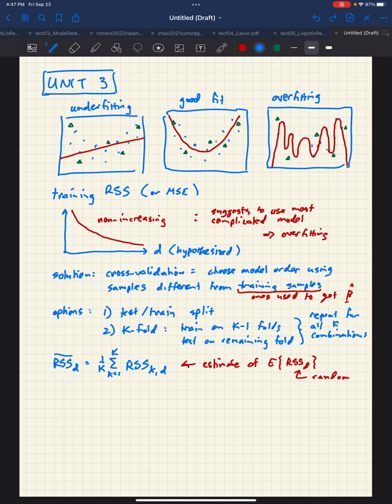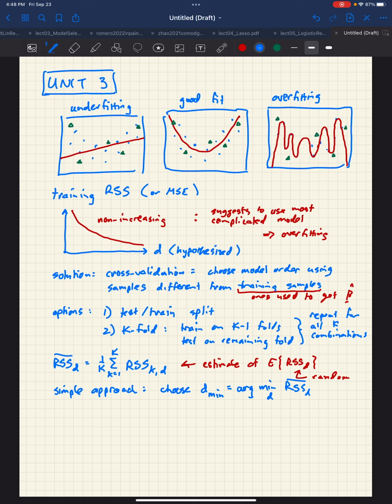Let me just say the simple approach to model order selection then is to choose d min, which is just going to be the arg min over d of RSS bar d. So you just look at your RSS bars over d, and whichever RSS bar is the smallest, that is the d you choose for your model.